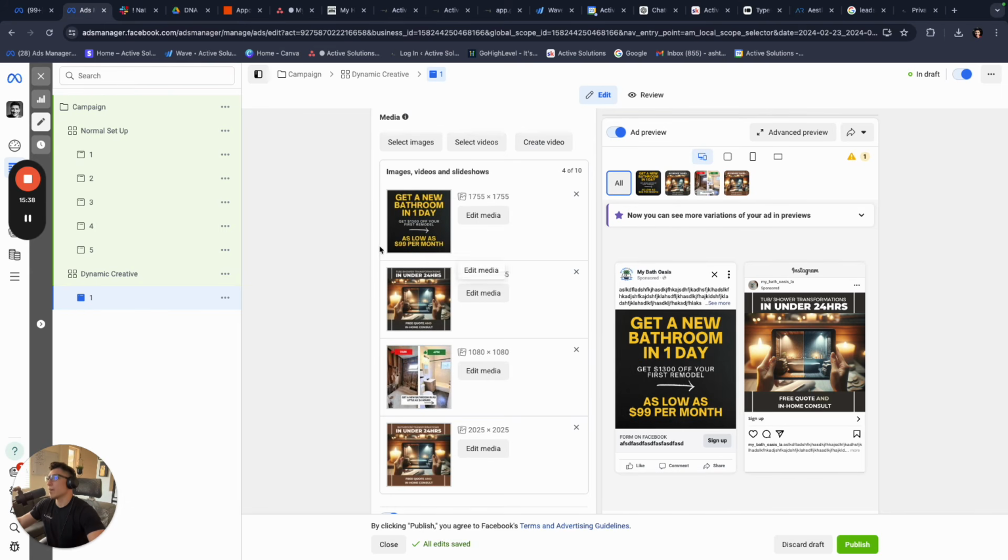And it will automatically start allocating the budget towards this even earlier than it would if you set them up separately, because you're kind of sharing the budget. You're still sharing the budget here, but it's doing it in a slightly different way because you're testing all in one ad. And from my understanding, I think Facebook makes decisions a little bit quicker when it's set up in dynamic creative.